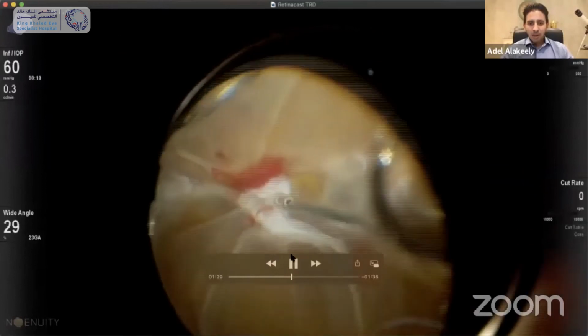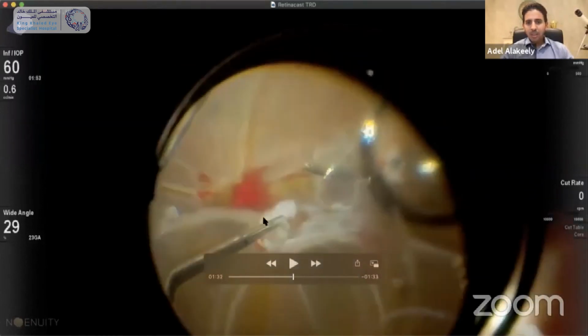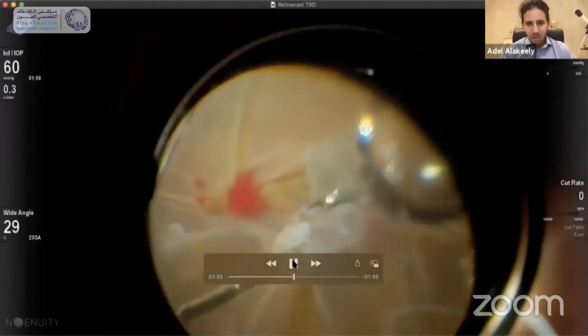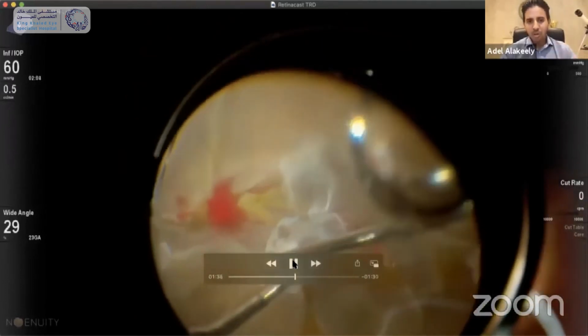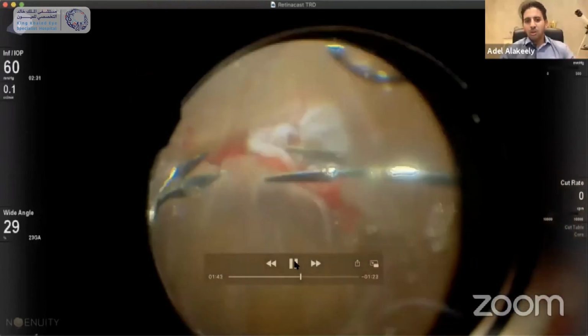And going back to this case, you see that I started to get some bleeding here at the disc, but probably I felt that I could go on dissecting the membranes more and more, to progress with the surgery. And then my question is, when you start the surgery, you usually dissect coming from the disc, and then you come outward.